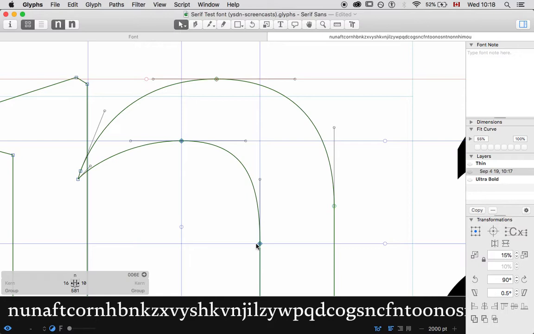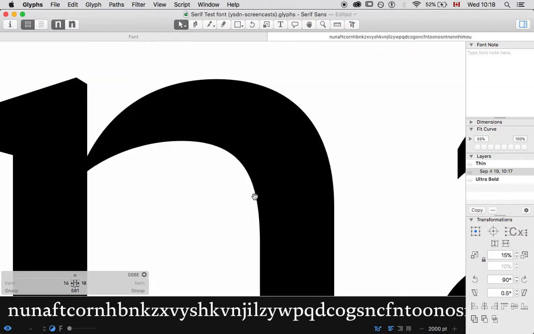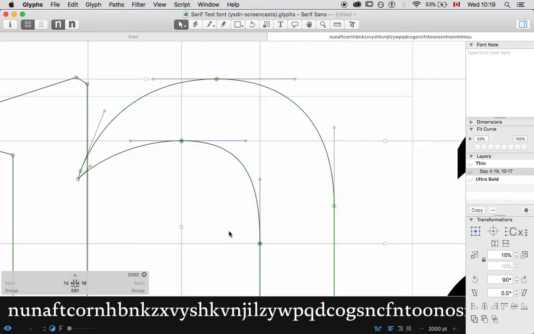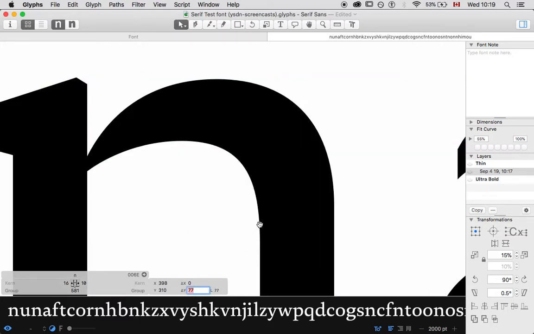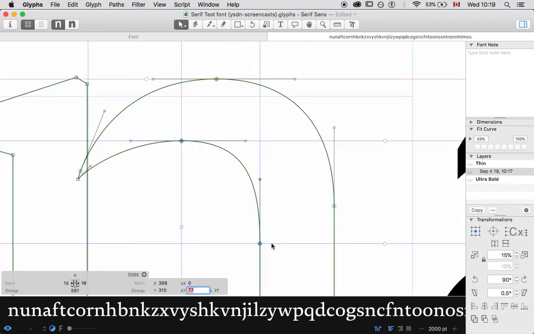So you have to imagine that a curve like this on the inside of the N, this curve right here, the way that PostScript is read by the computer and by an output device that is rendering these Bezier curves is that these two points are a segment, essentially. This right here is a segment. However, the way that this curve is being described is that the handlebar from this point to the handlebar is 77 units on the grid. And by comparison, remember we set this up in a way, if you look at the earlier videos, that I had these values being the same, and I talked about why within PostScript math that actually produces really beautiful curves. This is part of the reason.